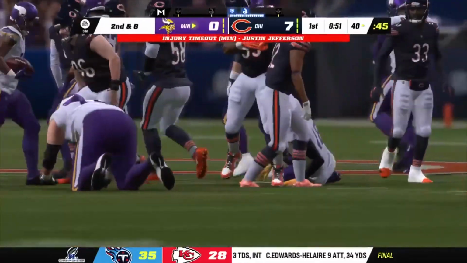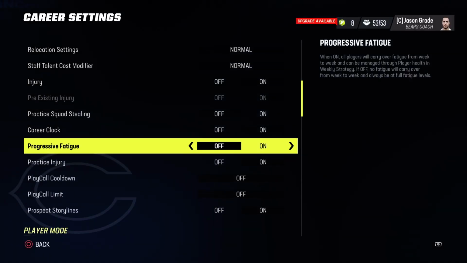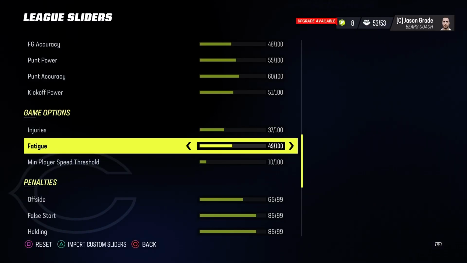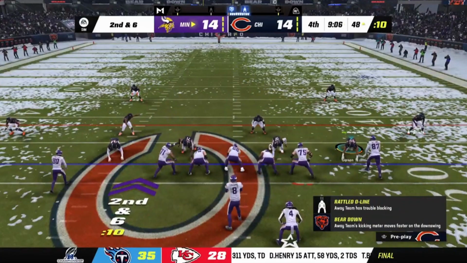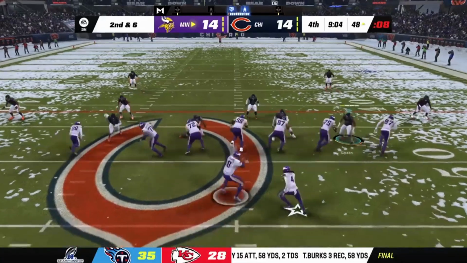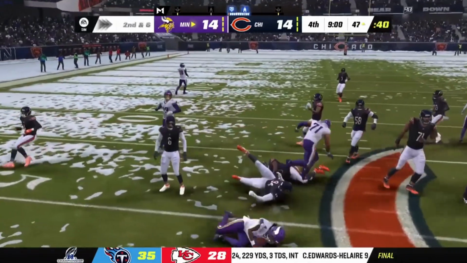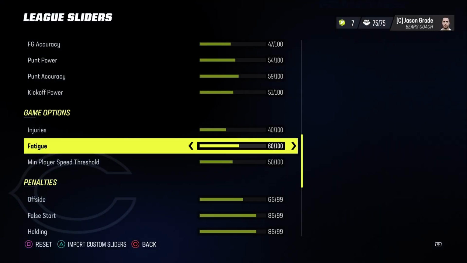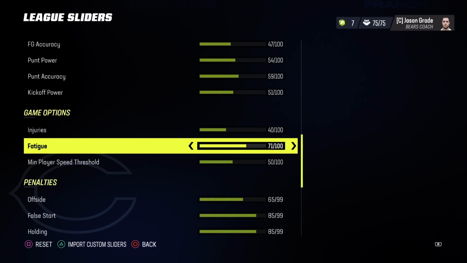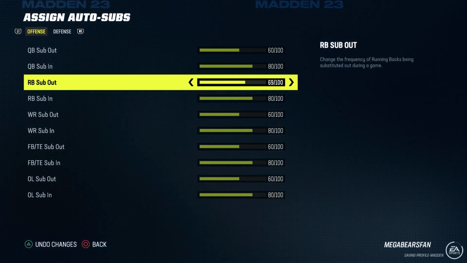First is to leave progressive fatigue enabled throughout the season, and then disable progressive fatigue before advancing to the wildcard round. Then lower the fatigue slider to 0 for the first week of playoffs, so that all the CPU players restore their fatigue levels. Then you can hopefully set everything back after advancing to the divisional round. The second option is to leave progressive fatigue off the entire season and just increase the fatigue slider into the high 60s or 70s so that more substitutions happen.